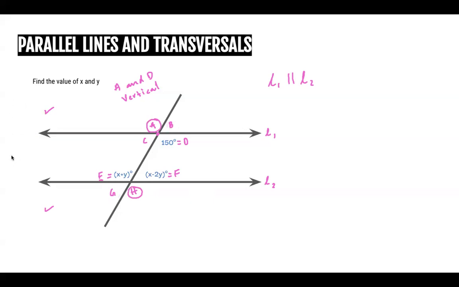And finally, we have corresponding angles. So corresponding means that if this is a building, if you're living on apartment A, you're pretty much living the same way as the person living in apartment E. You're having the same distribution, you're going to have the same kind of apartment. Just like someone living in apartment C will be living the same way as someone living in apartment G. So you are living in a corresponding apartment.